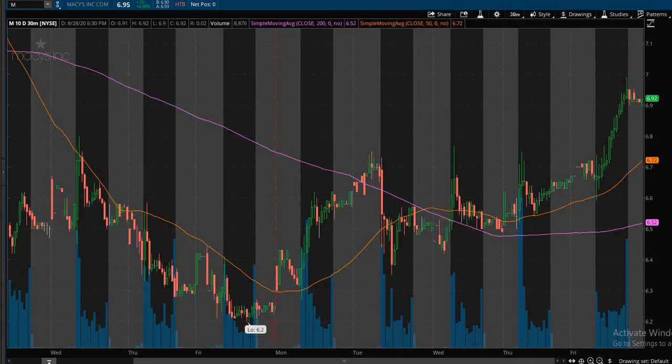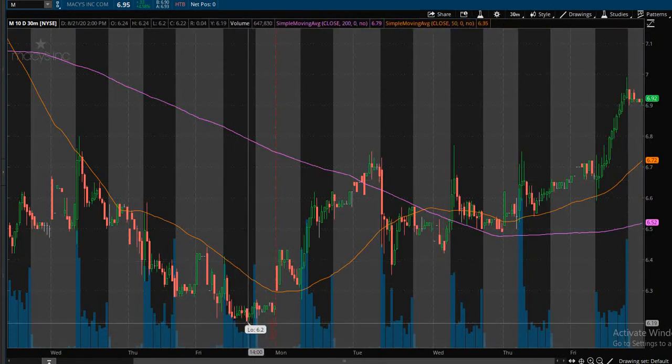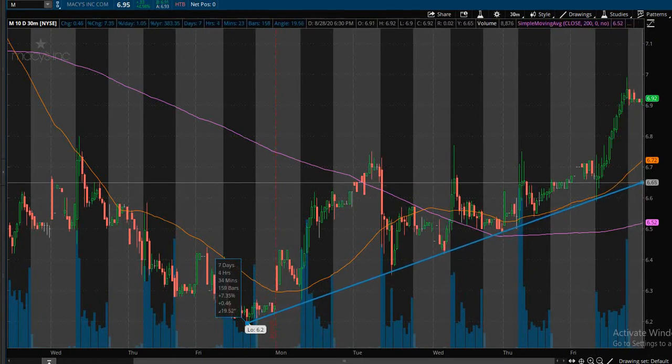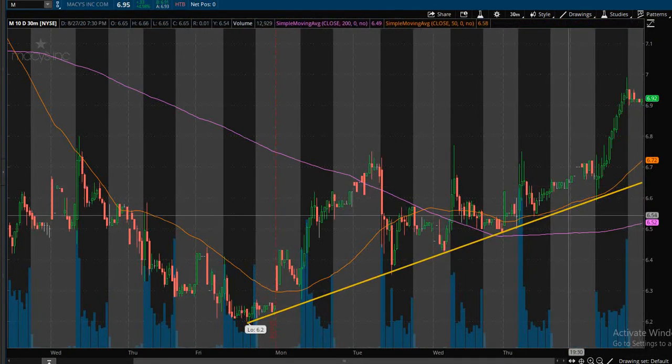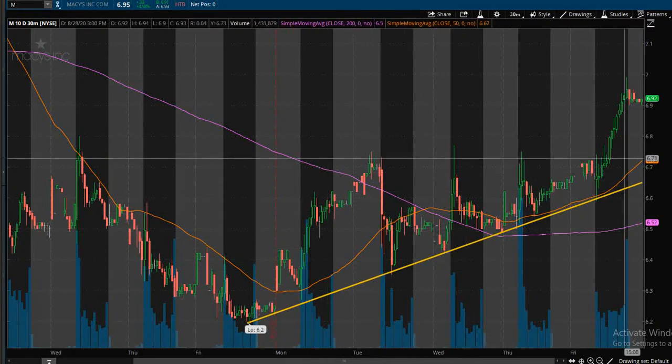So back into the chart. We see that there has been a nice uptrend over the past few days, and we're gonna map that right here. Down here at the low of 620, we can see that the price hit here before bouncing pretty good and had some decent volume behind it as well. Coming up like this, as you can see, the price has bounced off, bounced off, bounced off. So a lot of data points confirming that this is a nice trend right here.